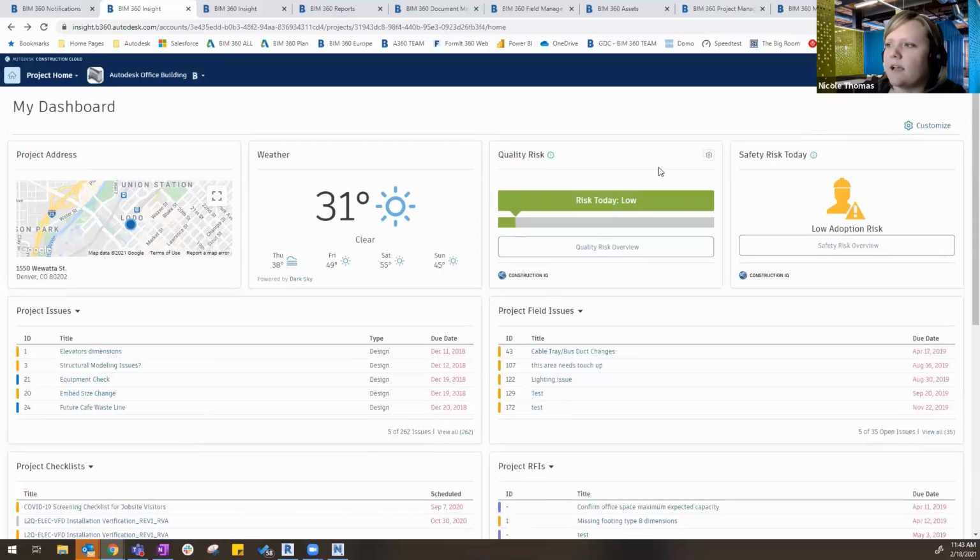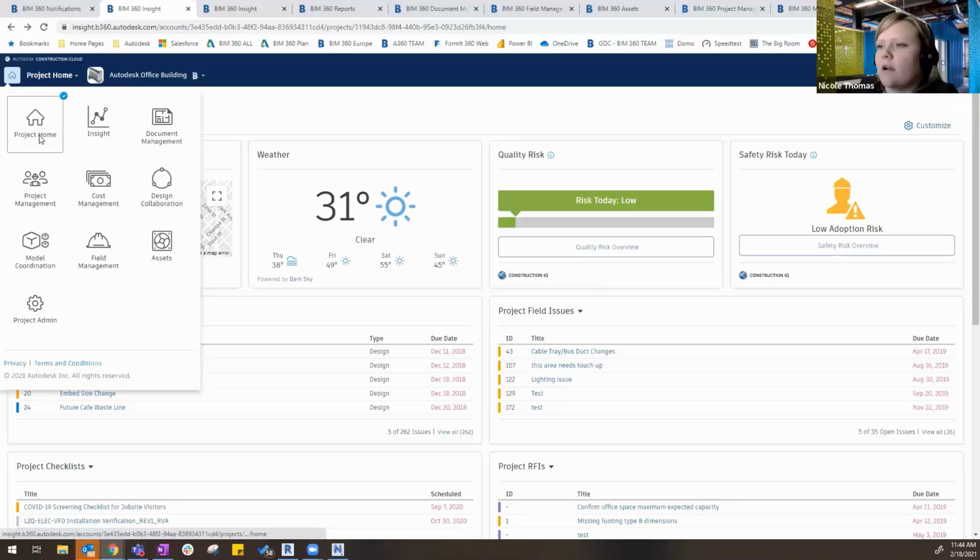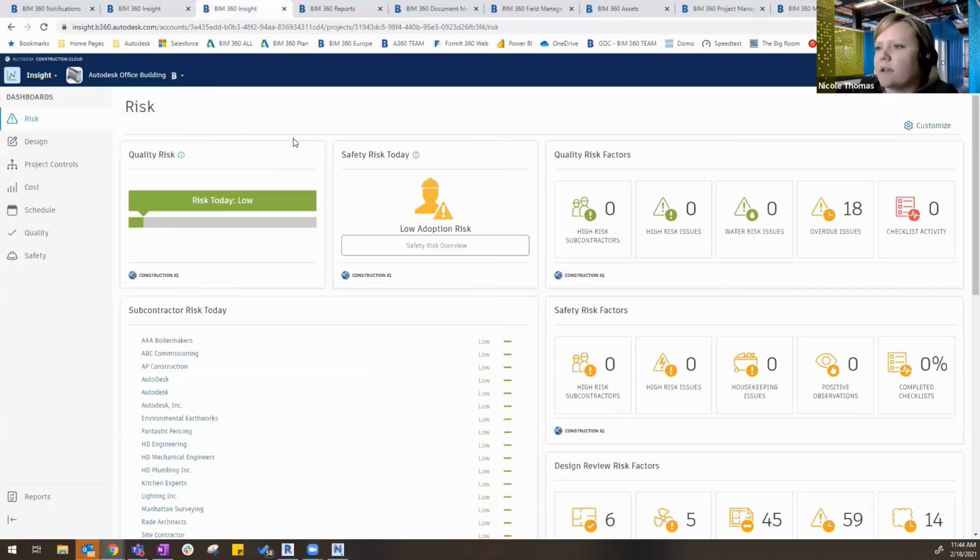I wanted to highlight a little bit more on the risk portion because this is more of a newer feature in BIM 360. It's our new Construction IQ technology, which is taking the data that you're inputting into BIM 360 and outlining risks so that we know where to focus. So that as your foremen come in for the day, they know where they need to focus or highlight. So in our project home, this is that home page that we started off. I'm going to jump to my Insight dashboard where it dives into this more deeply, and I've already got that tab open, so I'm going to go to the next tab here.